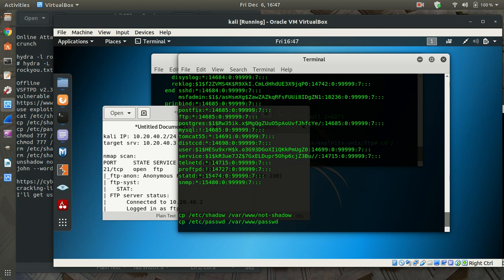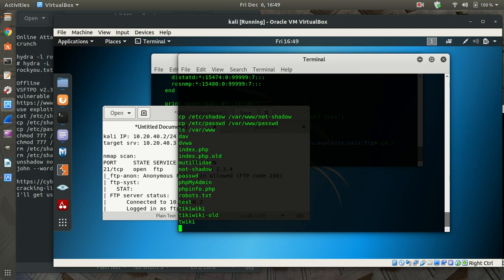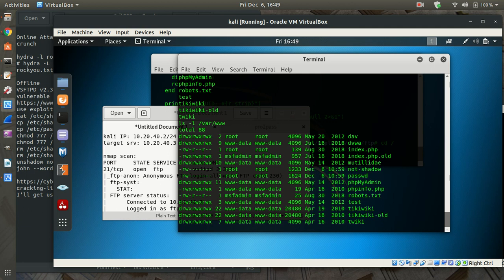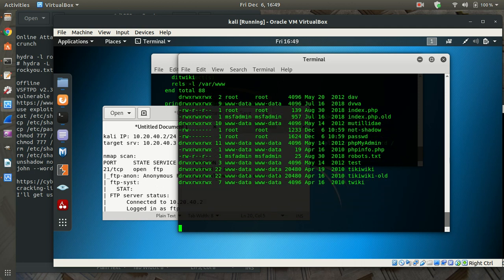I also have to change permissions on them. Remember when I did that, so let's do an ls of that. I'll do ls of var. Okay, so we're going to do an ls var. My kid just interrupted me, so that's why there was a little skippiness there. ls var www. There we go. Let's see if I can make that prettier. Let's do ls -l /var/www. All right, so we see our not shadow file somewhere in there by any chance, or do we?